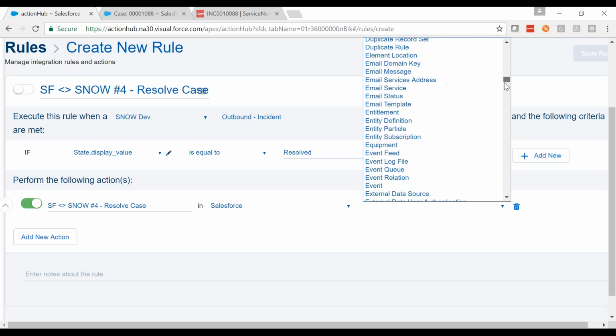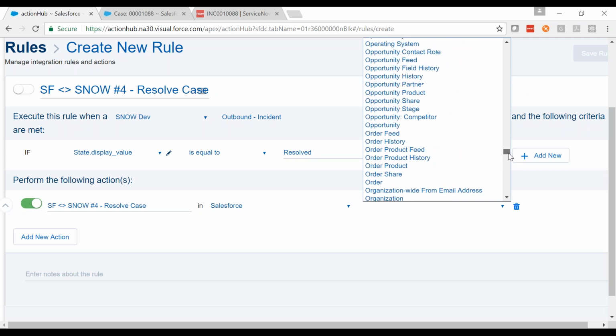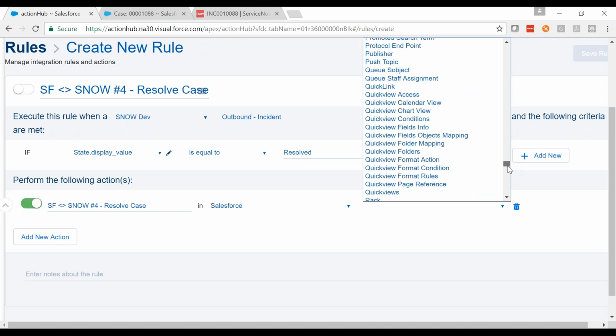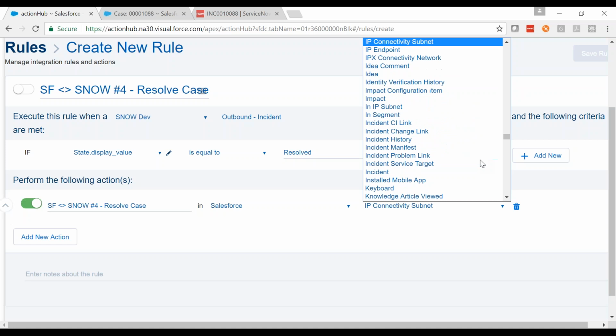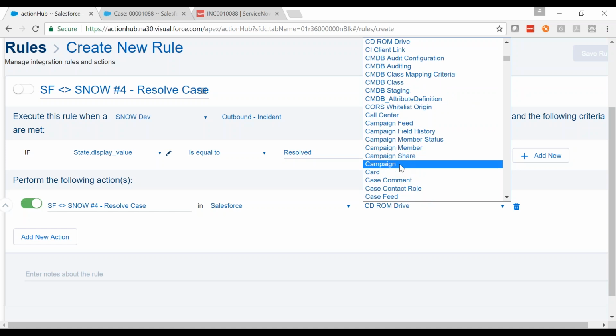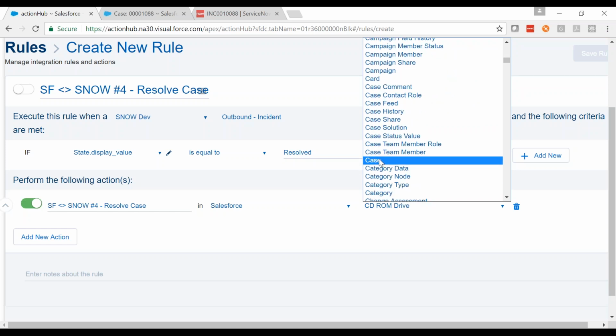But if you're using Remedyforce or anything like that, you'll be able to see that we also have the incident available, right? So it's really just a matter of switching what object you're using. If you're using different applications on the platform, you use the same connection, it's just hooking it up to a different object. So, very easy to change or move around based on your needs. So we'll pick case here.